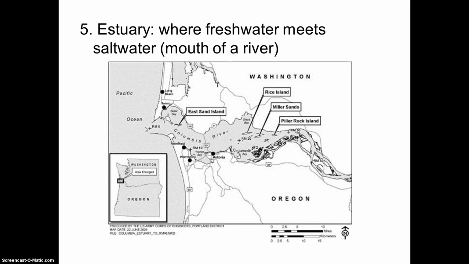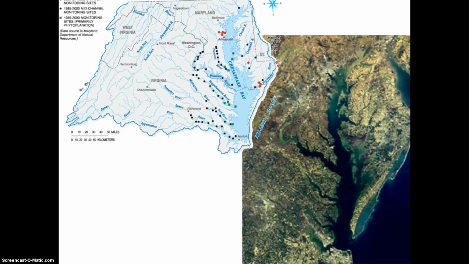This is also where we have a lot of runoff problems. And we have nutrient pollution when I have all that excess nitrogen and potassium coming off agricultural land and into our estuaries. This is a map and picture of the Chesapeake Bay area, which is a very important estuary to us.